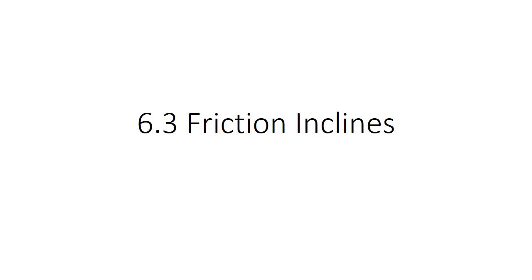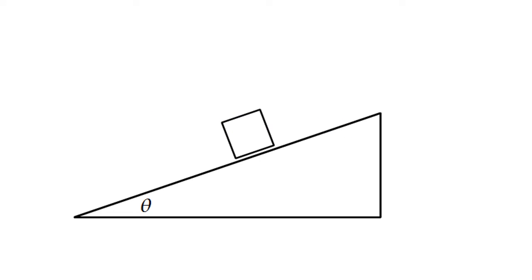Okay, today we are going to start to ramp things up with friction. So what's going to be different? Let's find out. Here's what we have. We have a box on an angle, right? Let's say that there's some kind of friction on here. It's who cares what. So let's say it's got a mass of M.